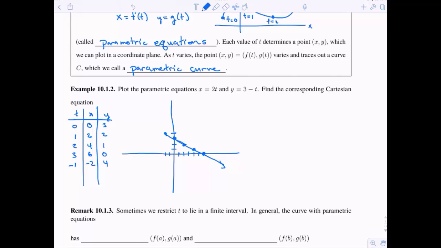So we can see with these parametric equations, we seem to be graphing a straight line. So the question is, can I get the corresponding Cartesian equation? And the way that we're going to do this, at least for this example, is by trying to solve for t.